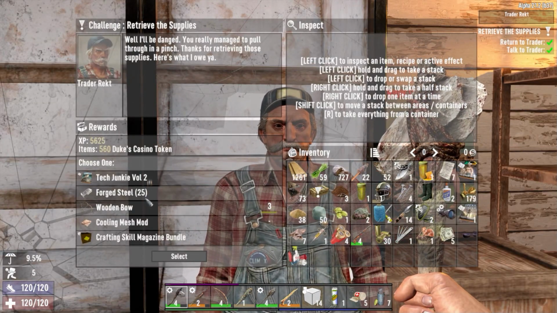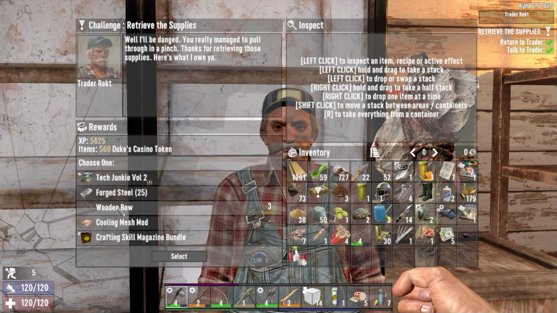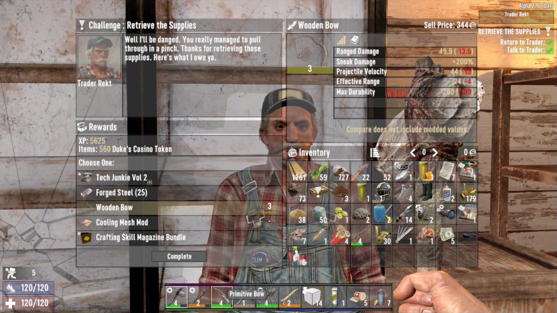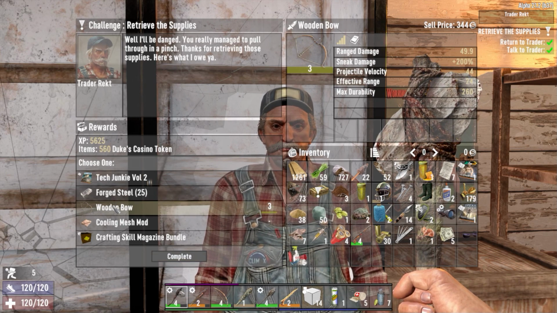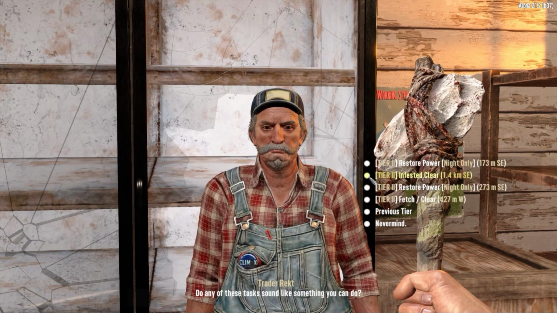Yes, you are. I can get more forest steel, but crafting magazine bundles are good. I like my bow when I have... Is this a better bow? Range damage 49. Mine is way less. You know what? I'm going to get the wooden bow. I like it. Yes. Give me the wooden bow. Boom. Okay. And real quick, see any jobs?